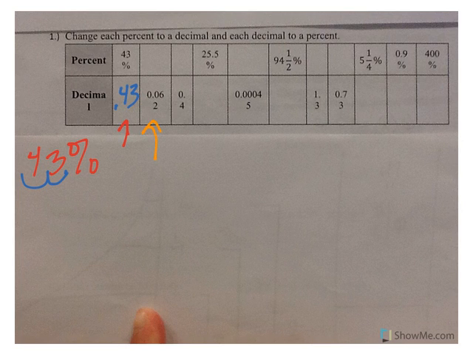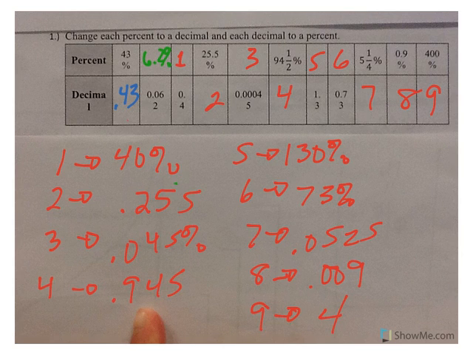In the second spot, we have a decimal. We have 0.062. Well, to go from a decimal to a percent, we just go the other way, right? You multiply by 100. So 1, 2, that would give us 6.2%. I would like you to go ahead and hit pause and try the rest of these, and then come back and see if your answers match.